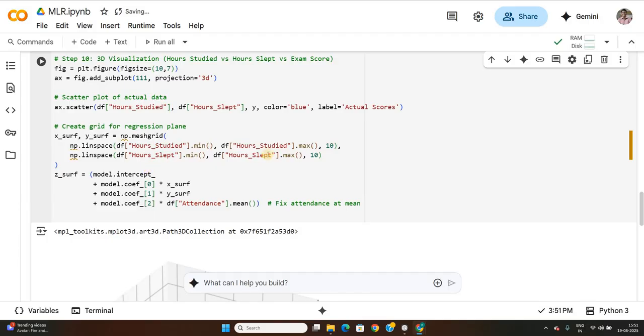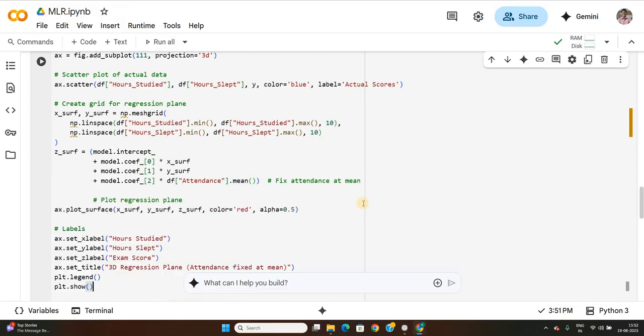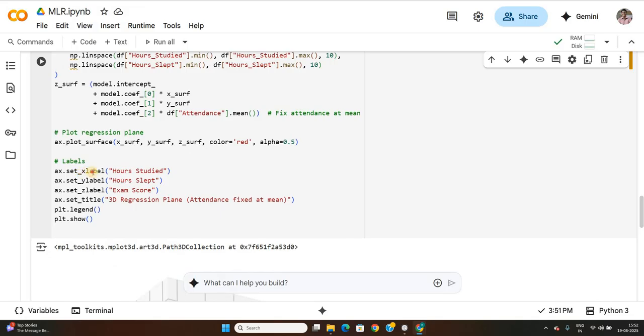Now what I'll do is plot this regression plane. In a univariate regression, we had plotted a line. Now, since we have two independent variables, that automatically gets converted into a plane. Once I do this, I should be able to display my regression plane. How I showed a straight line, now I'm showing in the form of a plane. So the regression plane is being plotted now, and then the labels.